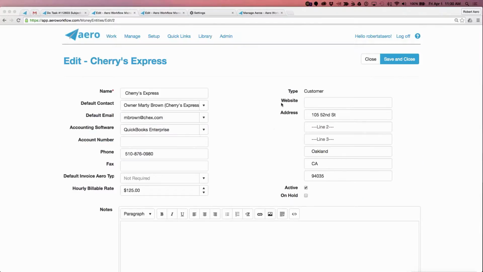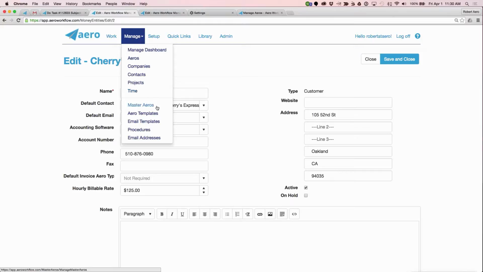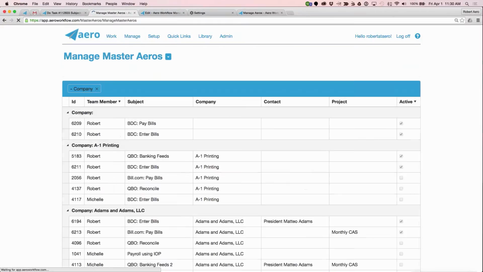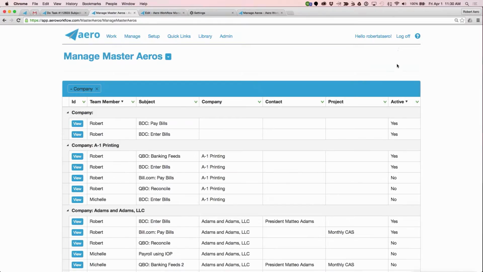So I want to move along. There are a couple of things I wanted to mention related to getting your Aero account set up when you're first setting up your Aero account. A couple of hacks that make it easier and faster. One is using master Aeros to set things up. When you're first setting up your Aero account and you already have your clients' work, not very many people who have a brand new accounting firm are starting with Aero.